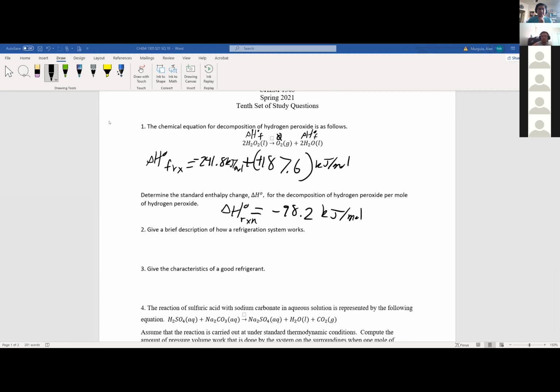But I also forgot something very crucial. Remember that we need to represent the energy by the number of moles within the reaction. So I'm just going to put delta H reaction. Since we have 2 moles of peroxide, we must multiply it by 2, so our energy times 2. And since we have 2 moles of water, we also need to multiply this by 2 as well. That was something I forgot.